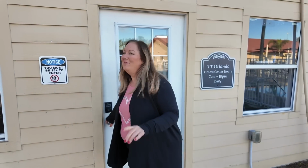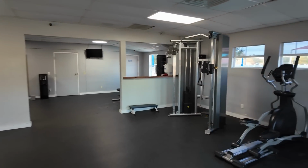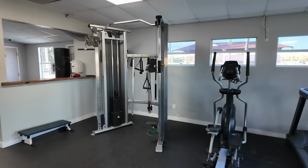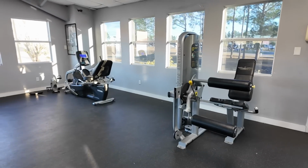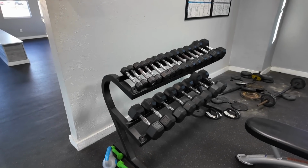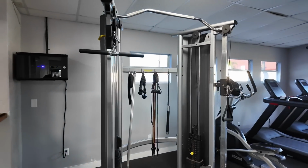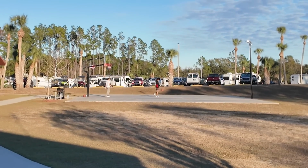This is not a full-service gym, just be advised, but it does have a lot of things that you're not going to carry with you in your RV. We've come down and used the gym. Having the free weights is a really nice treat because we travel with bands and the kids love to run on the treadmills. I did try one of the pieces of equipment and it was so-so, but listen, we don't travel with any of that stuff, so it's a treat just to have some different things to exercise with for a few days. It is really grassy and sandy everywhere, but they do have really nice sidewalks connecting all the amenities here. And right behind me is a basketball court.